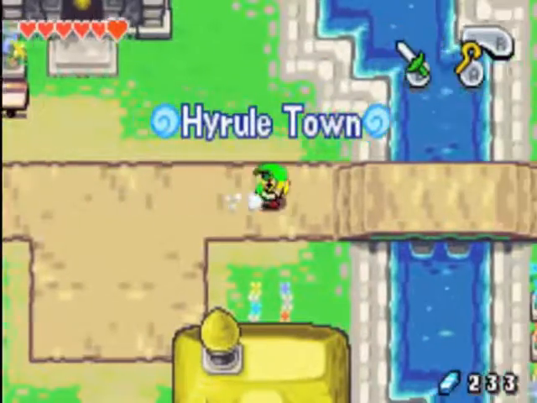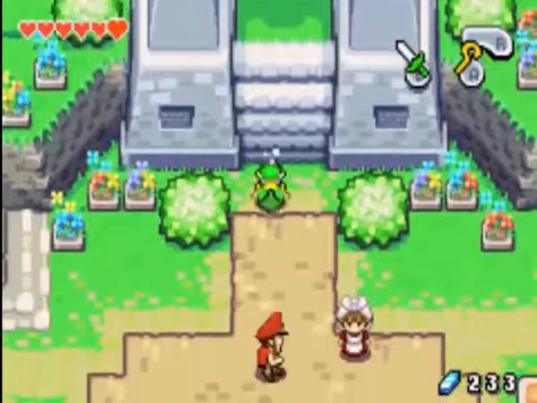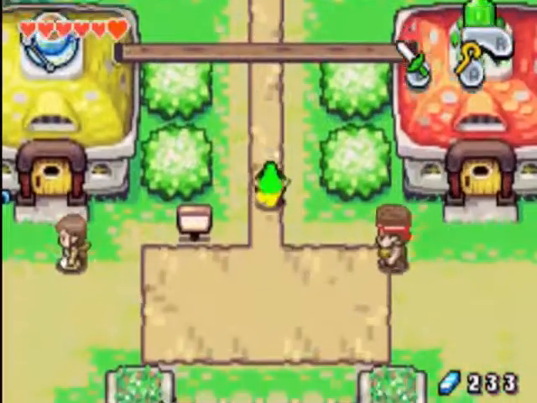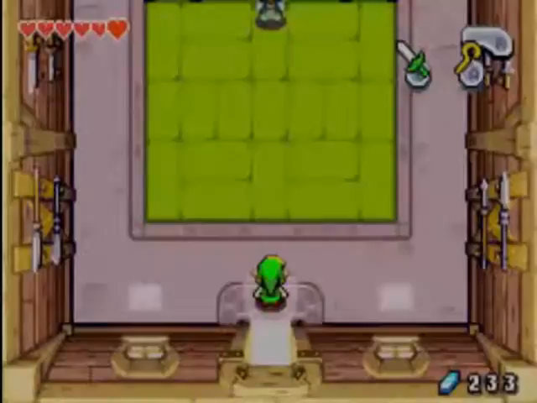So, first thing on our list of things to do, before we do any exploring, because there is exploring to do now, is visit a Swiftblade school. Because we have stuff to do here.